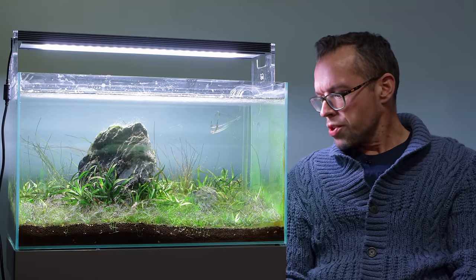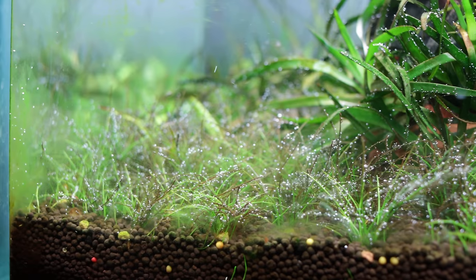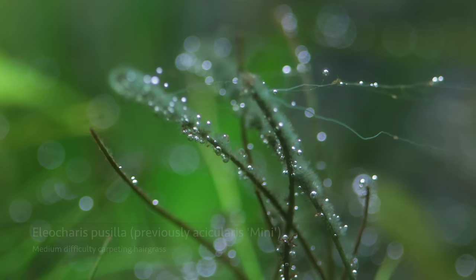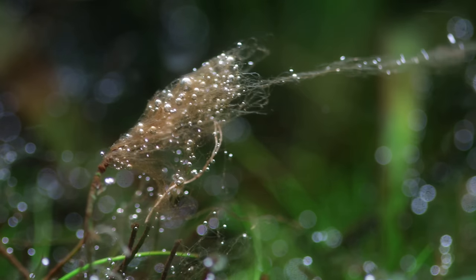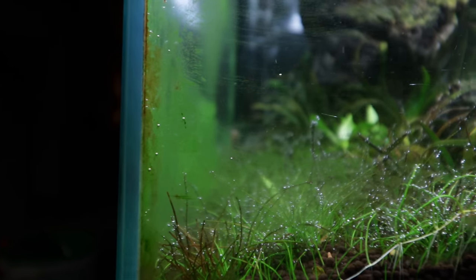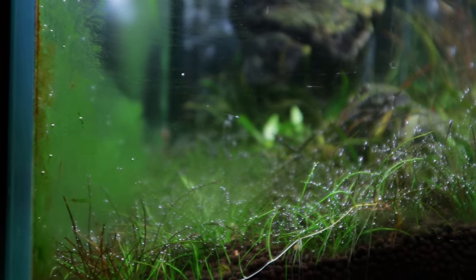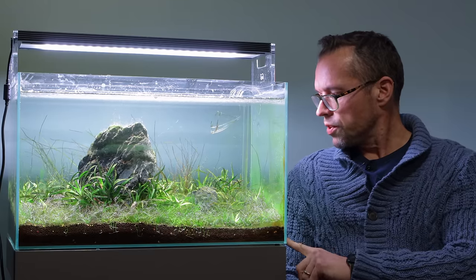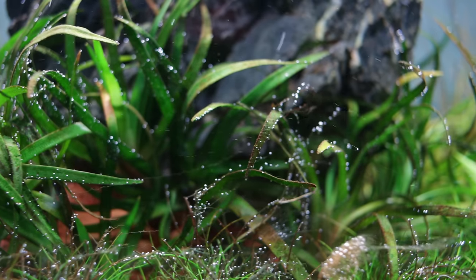if that's what you want. Other issues, starting from the front, we do have a lot of the Eleocharis persilla here covered in different forms of algae. There's some BBA, there's some staghorn, there's some diatoms. The actual front glass is covered in green dust algae, and in fact all of the glasses. Some of the Eocalon is covered in diatoms and sort of brown algae, some green spot algae.